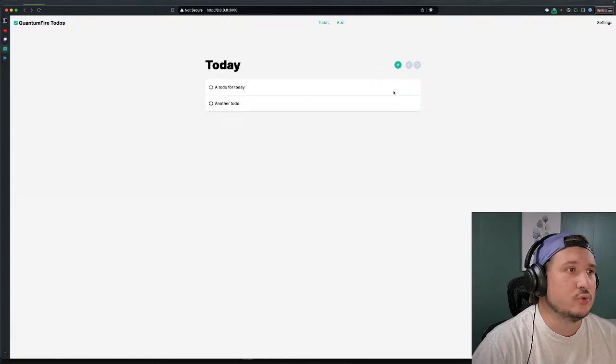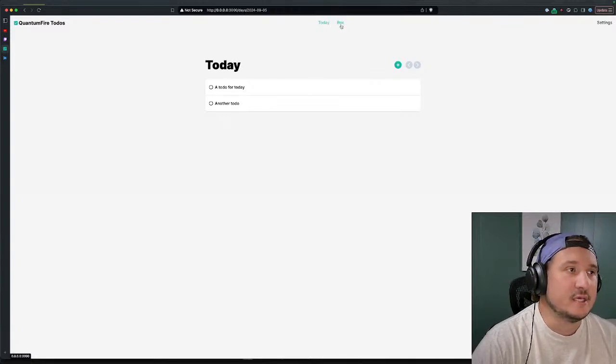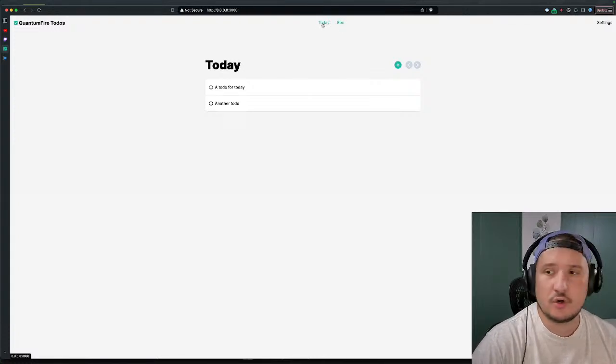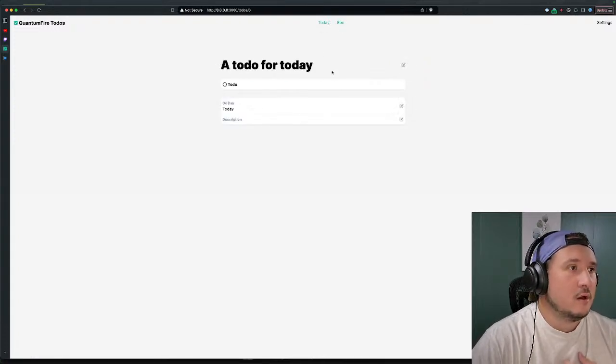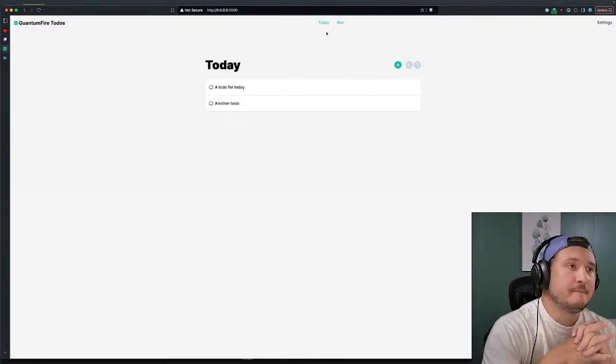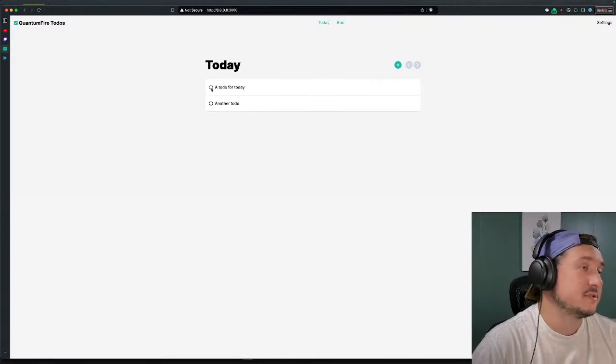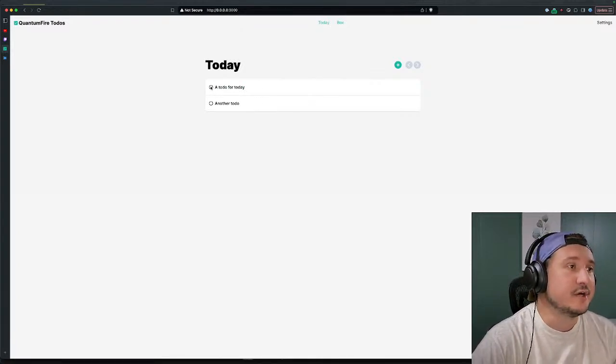We don't need the due day because we're looking at today and so on. Once we have the boxes set up to show our to-dos, then of course we'd want to show the due date on that, but we don't need that yet. So what should we do next here? Maybe make this clickable. That'd probably be a good thing to do. It's doing nothing right now, so let's do that.